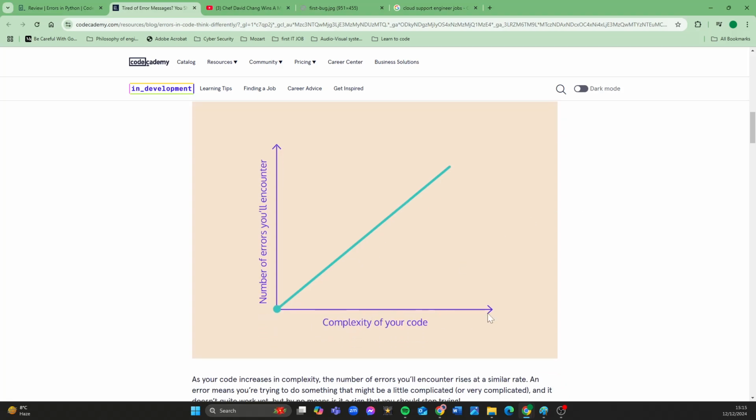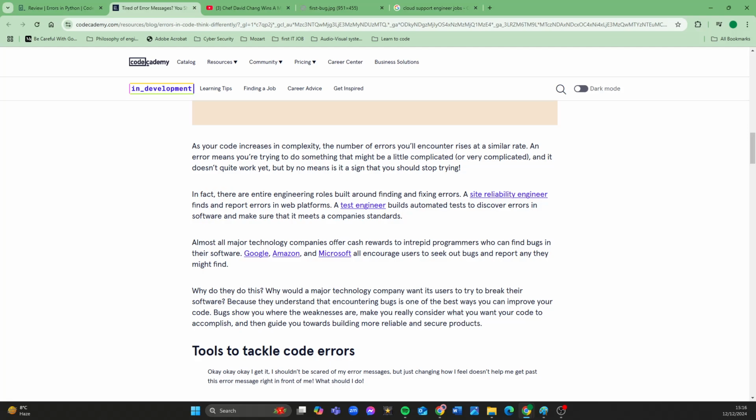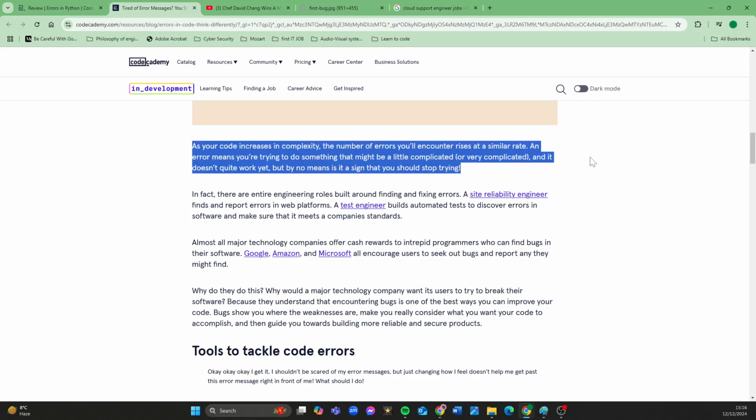So we have complexity of your code, and on the vertical we have the number of errors you'll encounter. So we can see that as the complexity of your code increases, the number of errors you'll encounter also goes up. As your code increases in complexity, the number of errors you'll encounter rises at a similar rate.